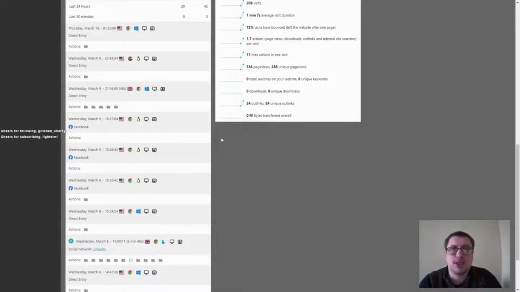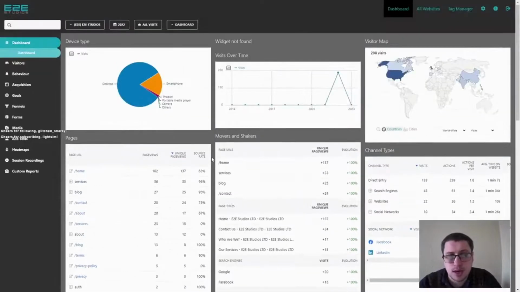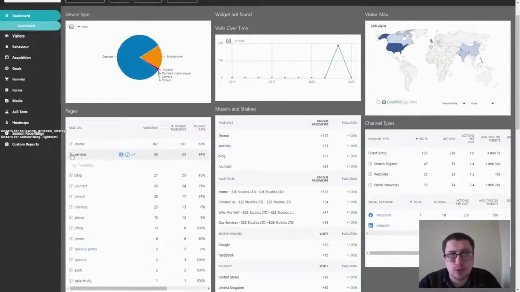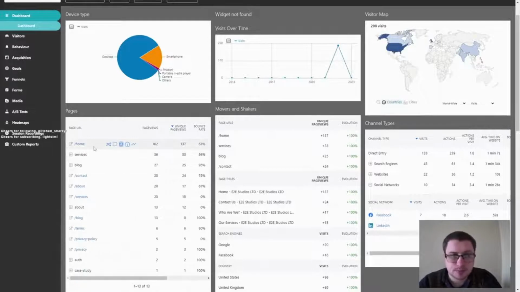Now all this stuff is completely anonymized and compliant with GDPR requirements, as we don't churn or collate any of that data for our users. We can also go through further details as the folders, so what folders do people go to. A lot of people moving over to the on-site, on-page SEO or lead generation, web development, etc.